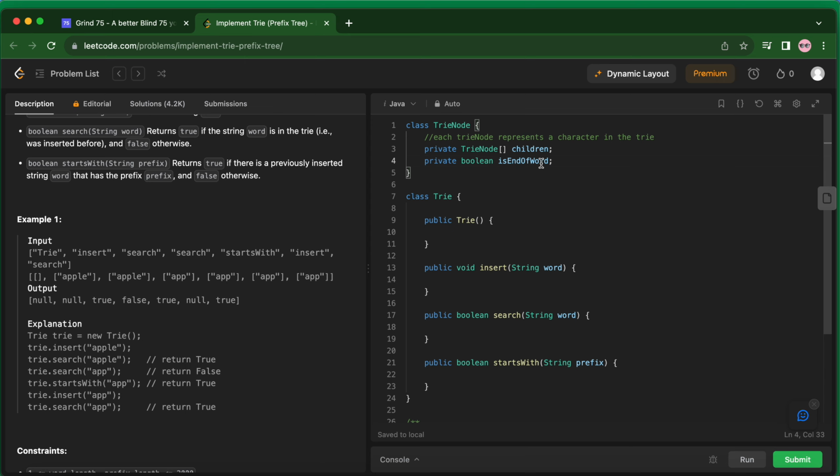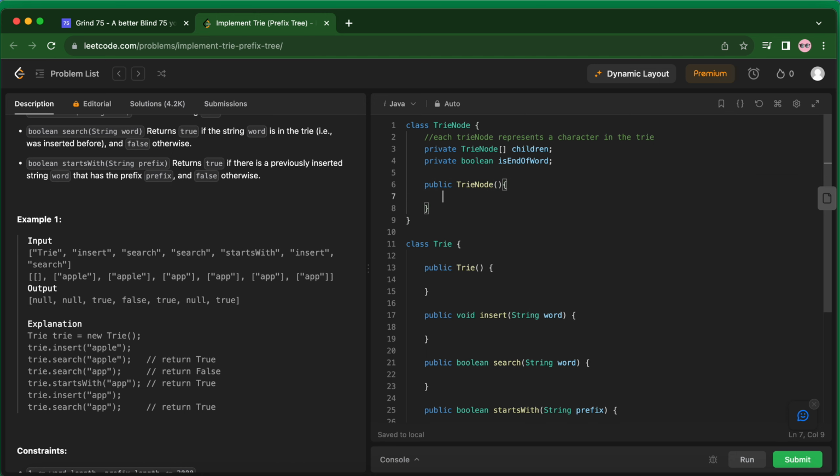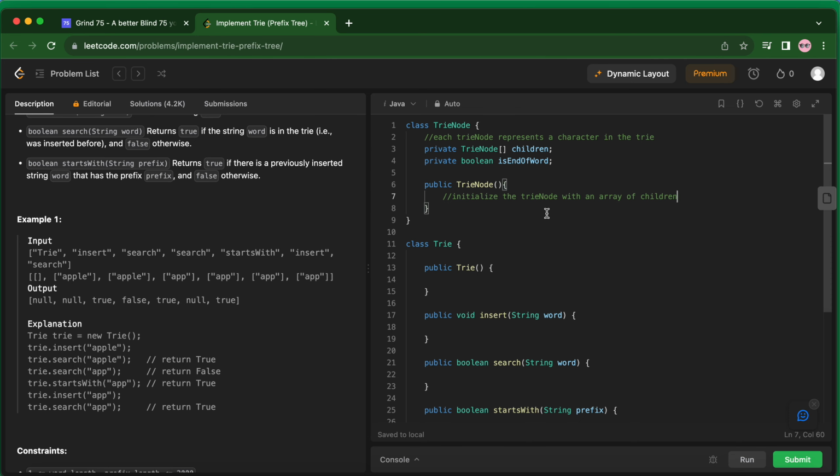So we need a boolean variable to mark each node as to whether it is the end of the word or not, right? Similarly, we'll create the constructor, public TrieNode. What do we want here? We'll initialize the children, and we'll mark isEndOfWord as well. I'll comment for everything. Initialize the TrieNode with an array of children. Since this is for letters from the alphabet, at max there could be 26, so each node will have a max of 26 children.